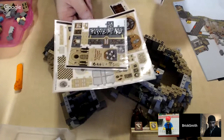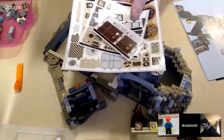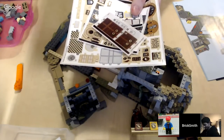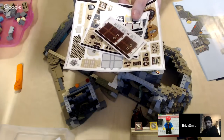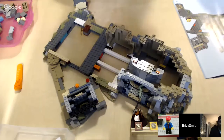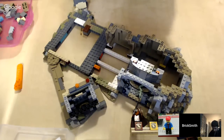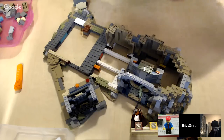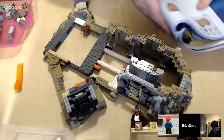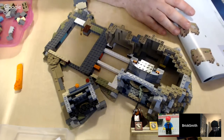Yeah, see that? Wow. Come on, people. And you know this is going to be worth $75 by itself. Am I right, Kevin? Is that close? I have not checked. Let me check. Which sticker sheet? What's the set number? The set number is 71043. What's your opinion on it? I love the stuff. I mean, I hate that they're stickers, but I love the images. The stuff they're representing. Yeah, so cool.